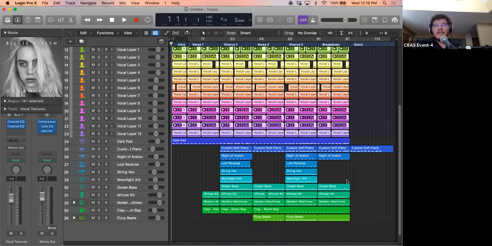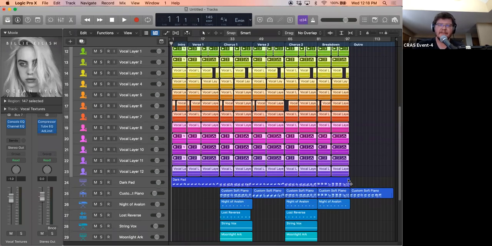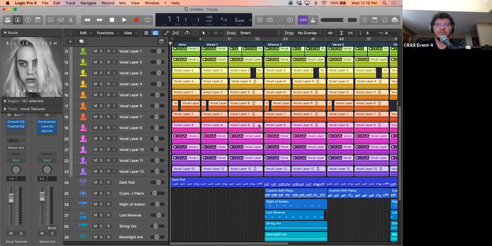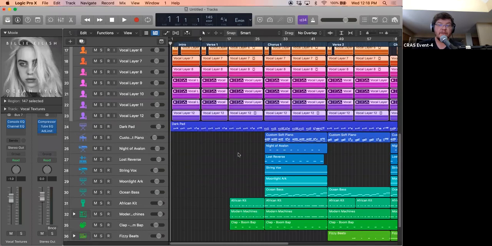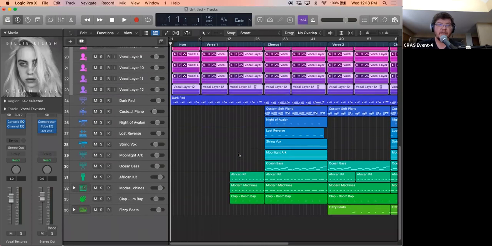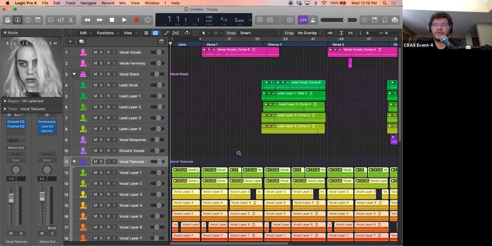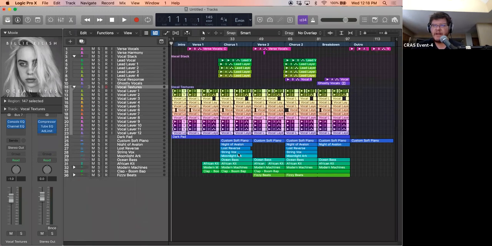So yeah, I'm just falling in love with Logic all over again. Thanks, 10.5 update. You've inspired me. But this is actually a pretty cool tune. I'm not going to play it right now. That'll inspire you to go actually download the update. But yeah, I listened to this and I'm like, damn, there's more vocals than instruments. That just goes to show you vocals are a very important part of pop music. But I think that just about concludes it, unless you guys have other questions.